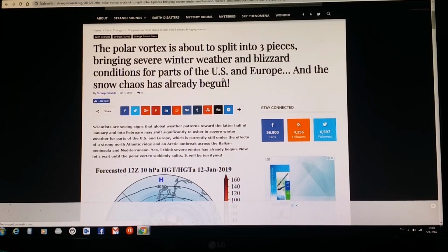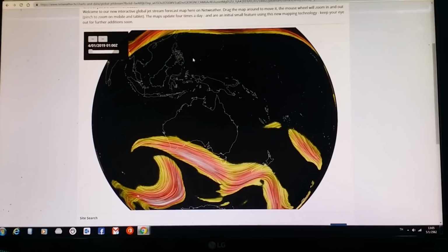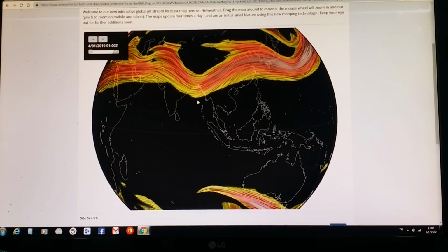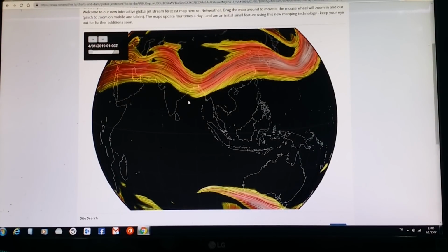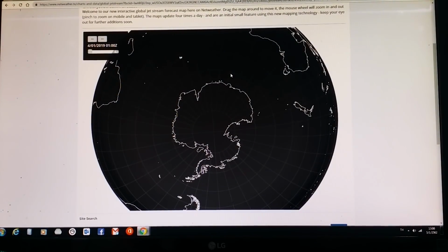Not only the Northern Hemisphere, but around the world. North, south, it doesn't matter. The weather goes very weird. And we can check through the jet stream. The jet stream runs away from the North Pole and from the South Pole. In my area, Southeast Asia, the jet stream comes down close to 15 degrees north. Very, very low. This is near the equator, so low. And from the South Pole again, it comes up so close to the equator. It's not good at all.